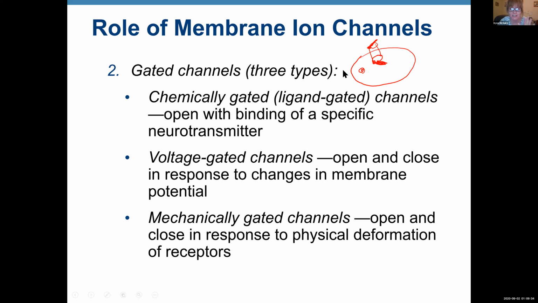The first channels that are involved in this process of you feeling that somebody is touching you are mechanically gated channels. Because when somebody touches you, they disturb these little gates in your receptors, in neurons, and they open, and something happens. Lots of stuff happens after that, which we will discuss in this chapter. So again, ion channels can be leakage channels or gated channels.